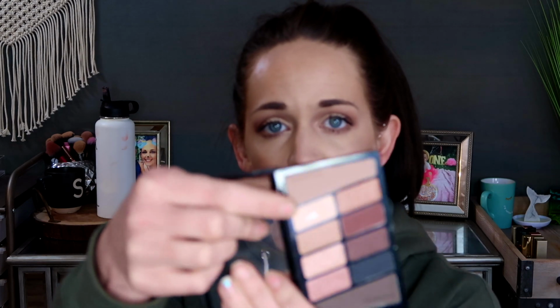In this project, I had hit pan on this basically bone colored shade in the Wet n Wild Nude Awakening palette. I don't know if you'll be able to see the pan. Hopefully you can. I would say it's a little baby pan, but it's a little bit bigger than baby. This is one that I will come back to at some point this year and just try and finish off the entire shade, but I did hit my goal of just hitting pan on this. Sorry you guys, I'm struggling to figure out my new camera and its autofocus.